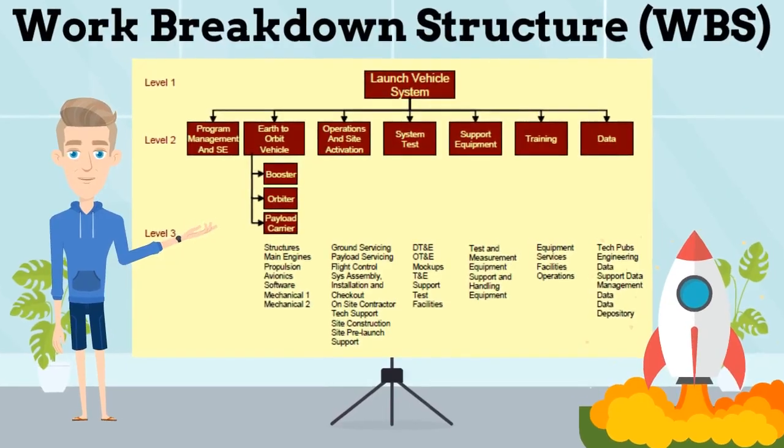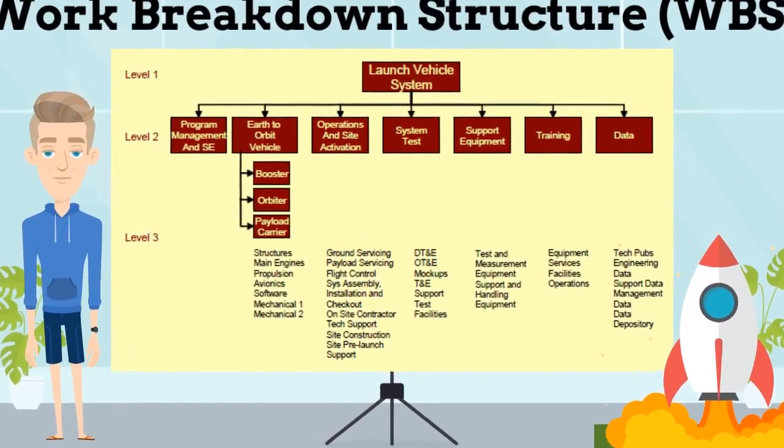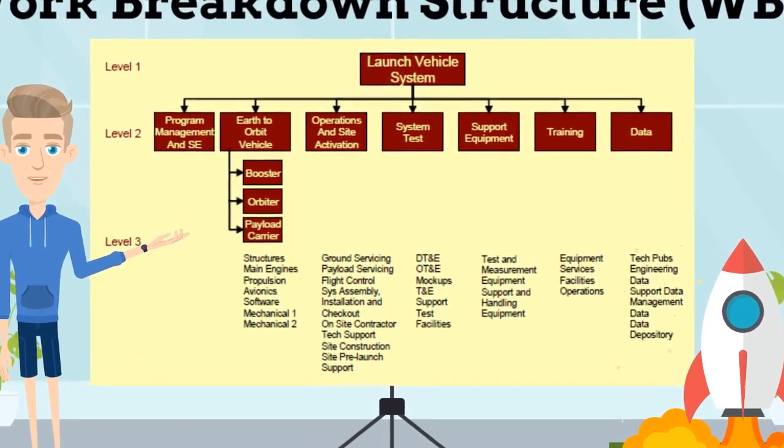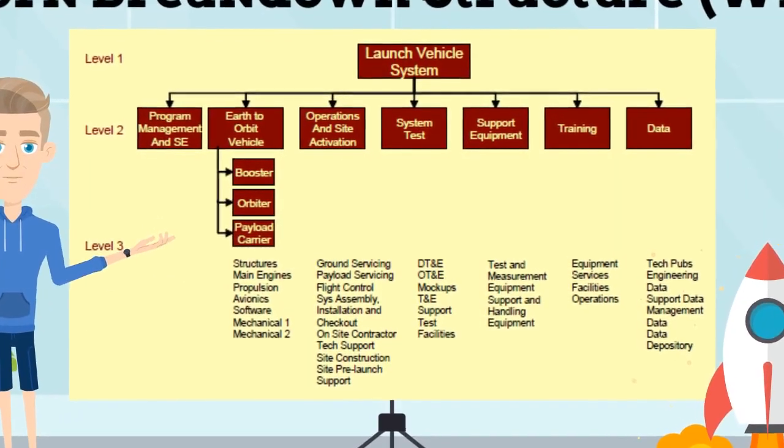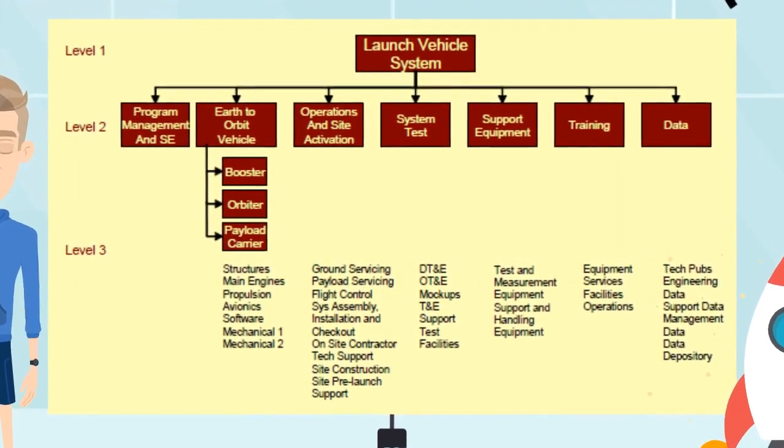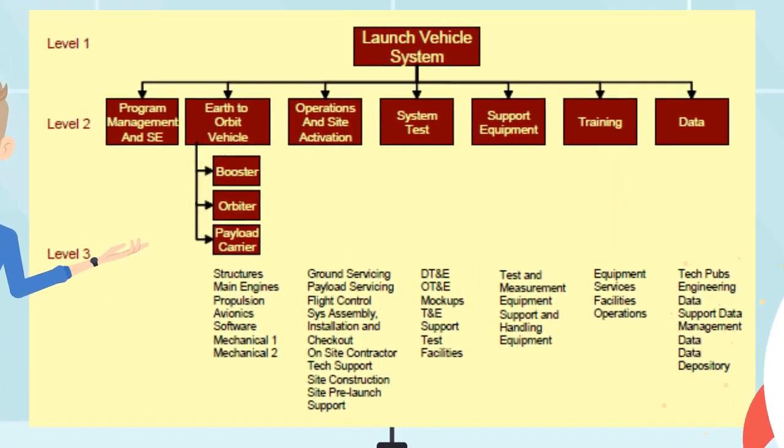The government or customer program manager, with the support of systems engineering, usually develops the first three levels of the program WBS. They then provide it to the contractors who further define the WBS into more discrete elements. A completed WBS can have 10 or more levels. The first three work breakdown structure levels are organized as Level 1, Overall System. Level 2, Major Elements. Level 3, Subordinate Components.